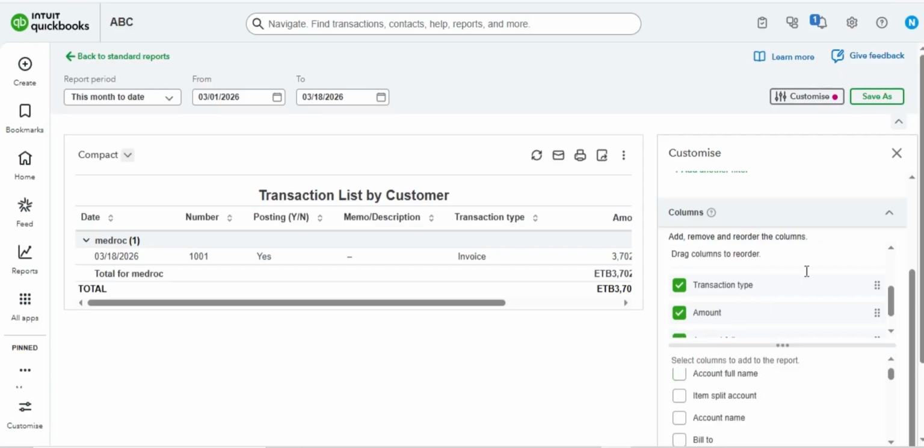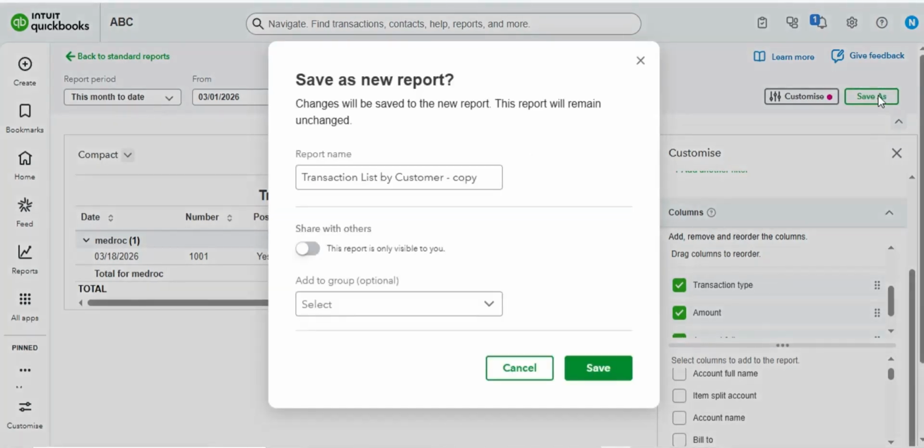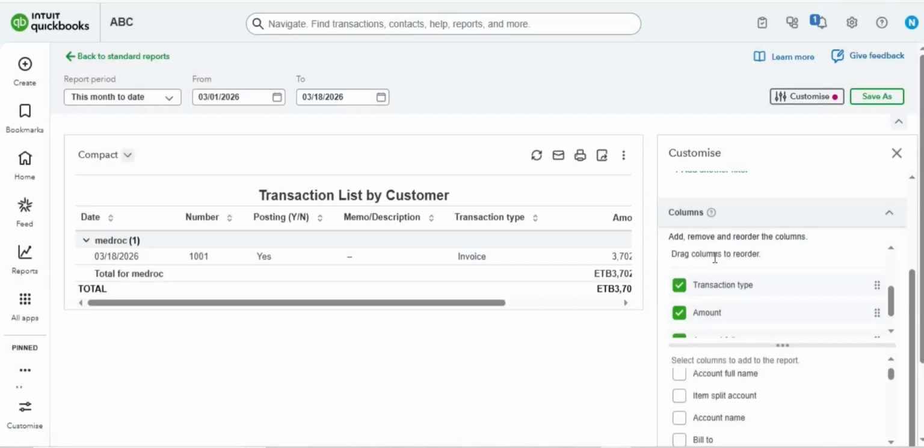This applies your changes, so your report reflects your preferred layout. Saving ensures you won't lose the adjustments you just made and keeps your view consistent the next time you open this report. If you're collaborating with a teammate or preparing to export or print, this step also helps ensure everyone sees the same clean and organized structure.